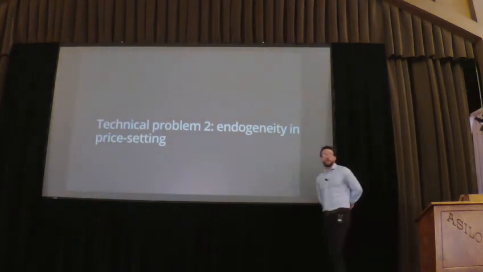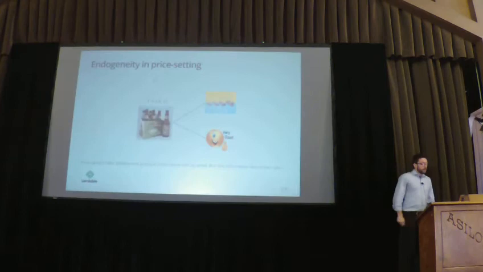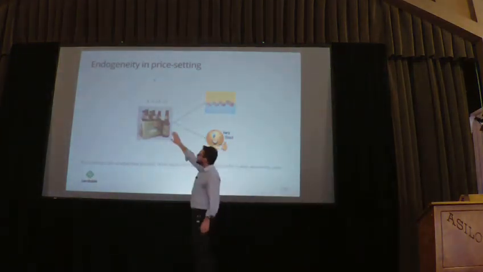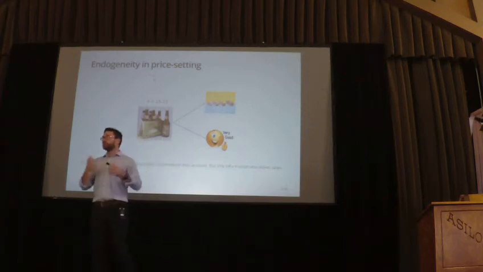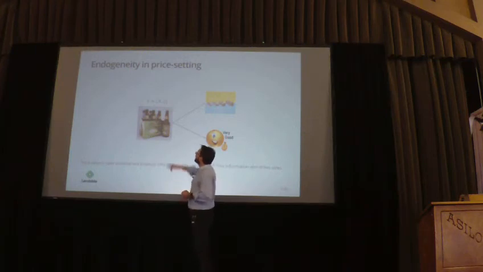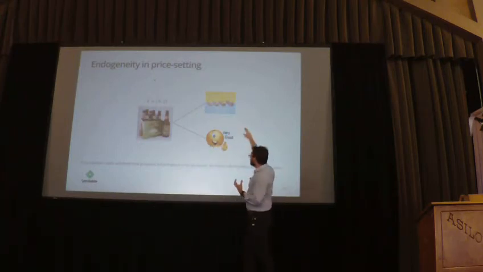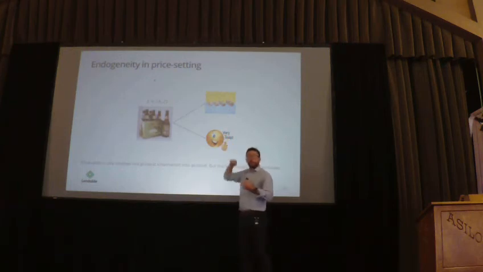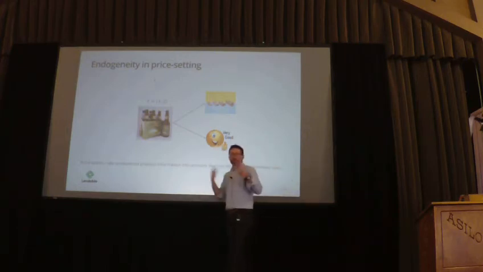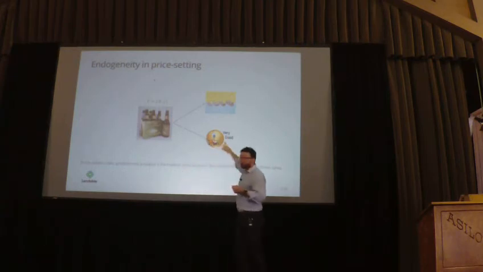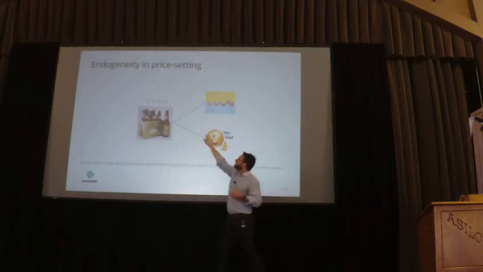Another big problem is that we have endogeneity in price setting. Now, what does this mean? So we've got Bell's Two-Hearted Ale over here. Information set has a whole bunch of observables, X. This will be like how alcoholic it is, what its hops rating is, what its price is, what colour the label is, etc. And then we've got XI, which are the unobserved variables. Both of these variable types influence the price that is charged for the product. The bodega owner observes X, they observe XI. XI might be the coolness or the quality or something like that that isn't really easily measurable but is definitely there. It also influences my happiness. And so these two things are going to be correlated with price and happiness. That makes it quite difficult to implement.